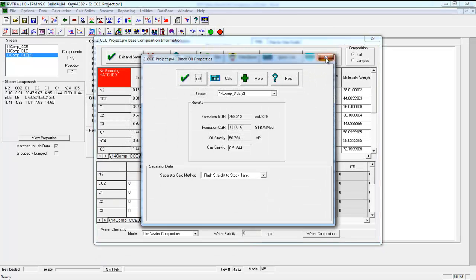We found that also oil gravity changed to 56.